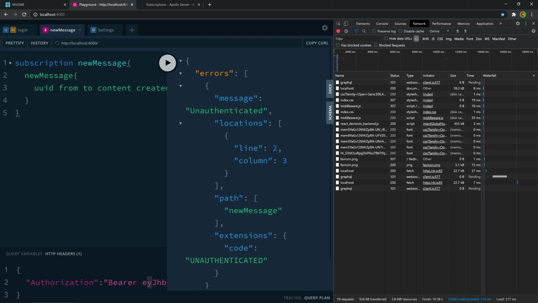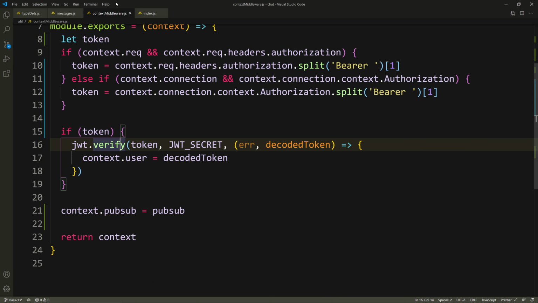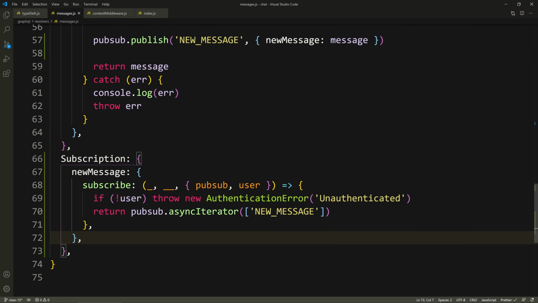This is not everything about this. We need to do another level of checking, because now this subscription is sending all the messages. It's not like any authenticated user can get all messages. If I'm authenticated as John, I should only get messages for myself or the ones I sent. So now we need to check whether this user has the right to see this message or not, and then we send it back.